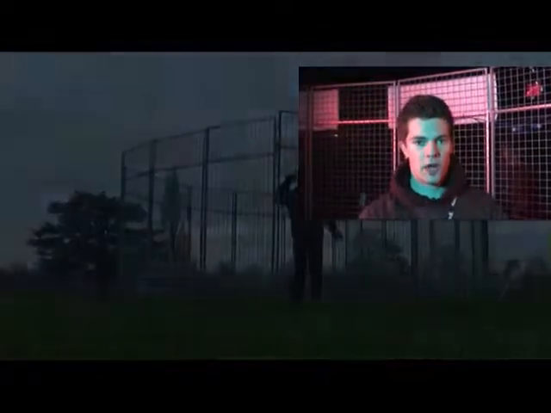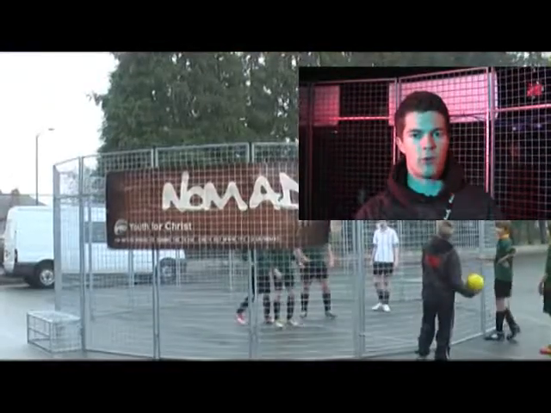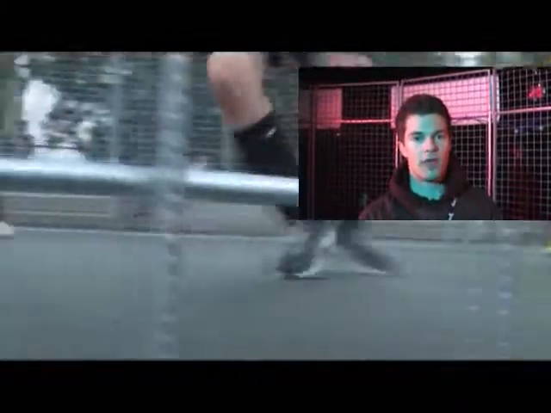Cage football. Brilliant game, 2-on-2, play for 2 minutes. Rules of cage football: you must be in the opposition's half to score in order for the goal to count. The ball must hit the back of the goal, not just go over the goal line.